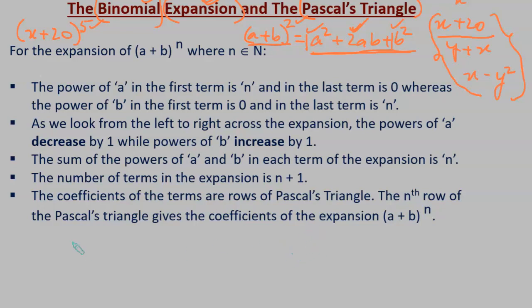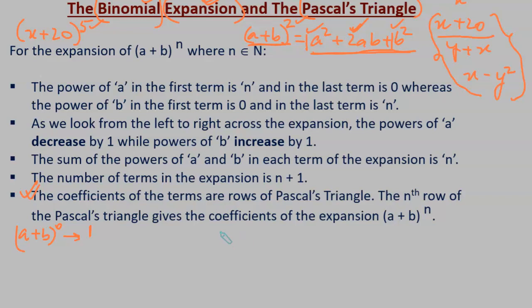Now, sometimes you see the Pascal's triangle starting with the number 1, because a plus b raised to the power of 0 is equal to 1. But I am not taking this row because anything raised to the power of 0 is 1. So I am just excluding this row. I'll be coming to those points later, but first of all, let me show you the Pascal's triangle.